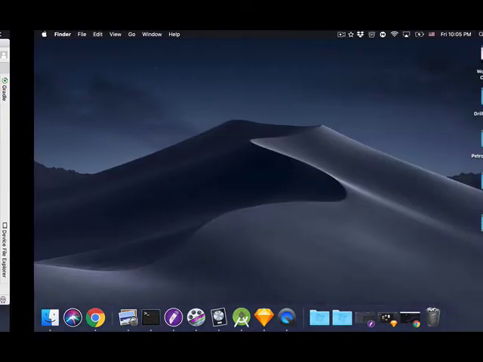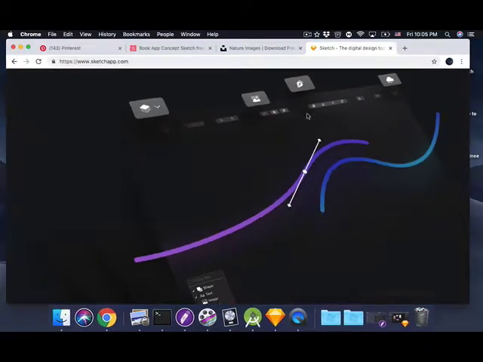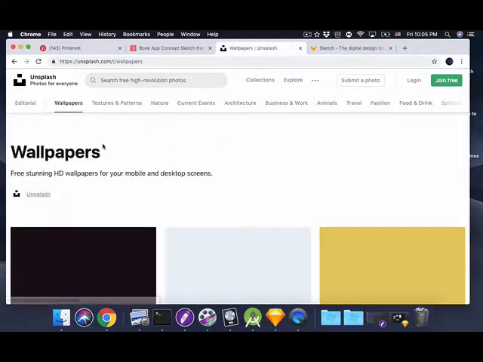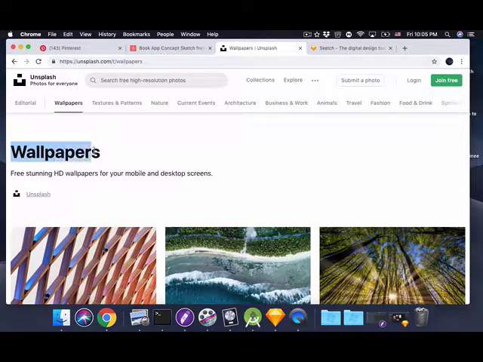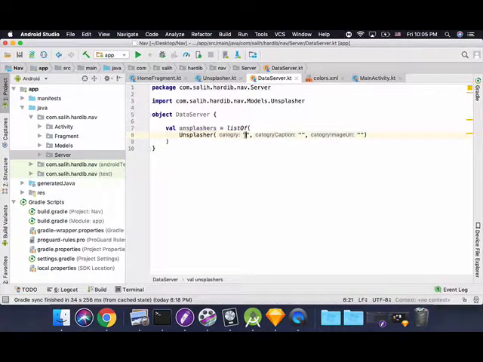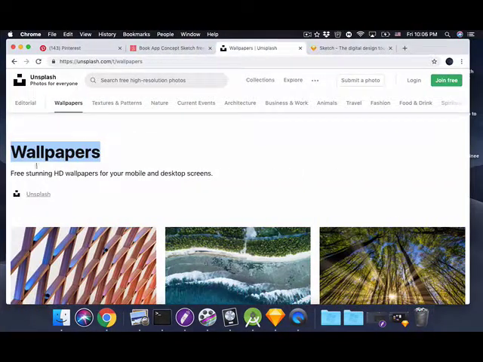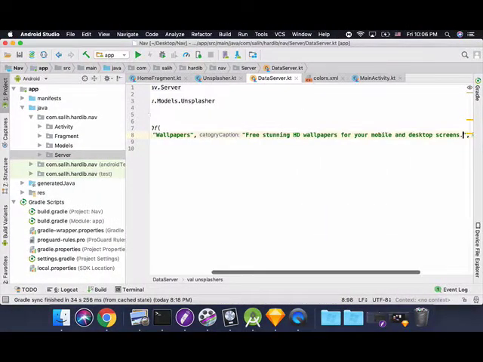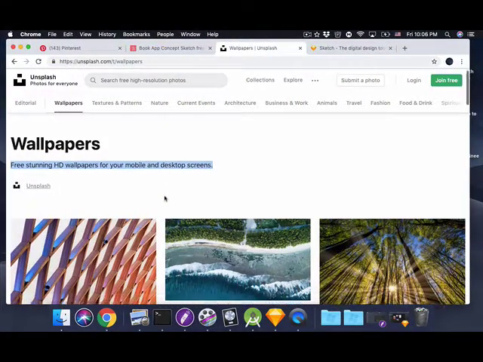Okay, so what we will do, we will come back to Unsplash, and we will come to the wallpaper, and we will copy and paste the name and the caption for it, and the image URL.